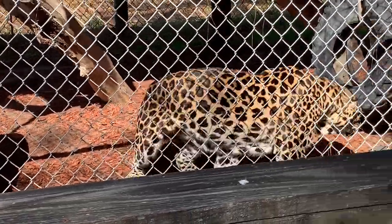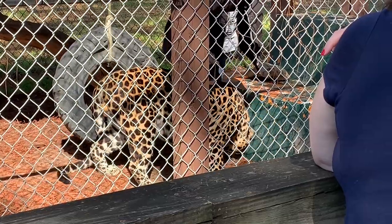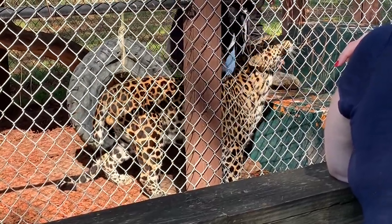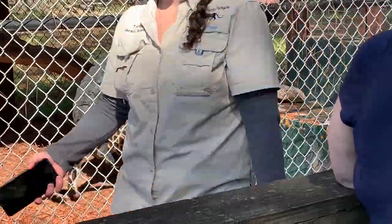Most sanctuaries don't. They're really difficult to deal with because they are the most highly intelligent. They're like your border collies or your Einsteins. They are the thinkers of the big cat world. And let's put it this way. When your house cat wants to get even with you, what do they do? They poop in your shoe, right? Magnify that 1,000. You're dealing with fangs and claws.